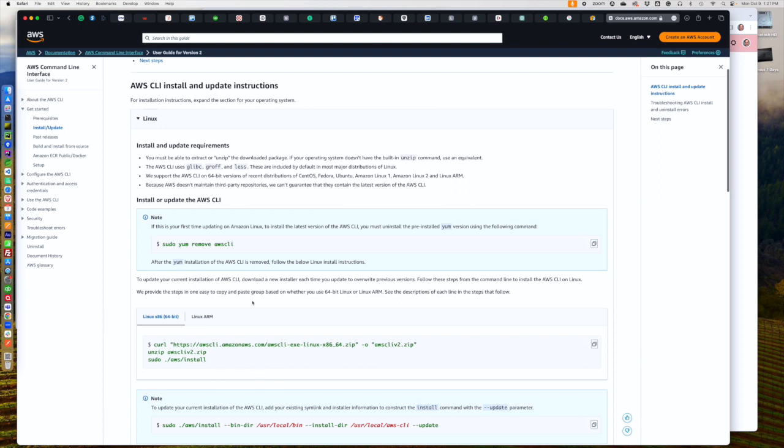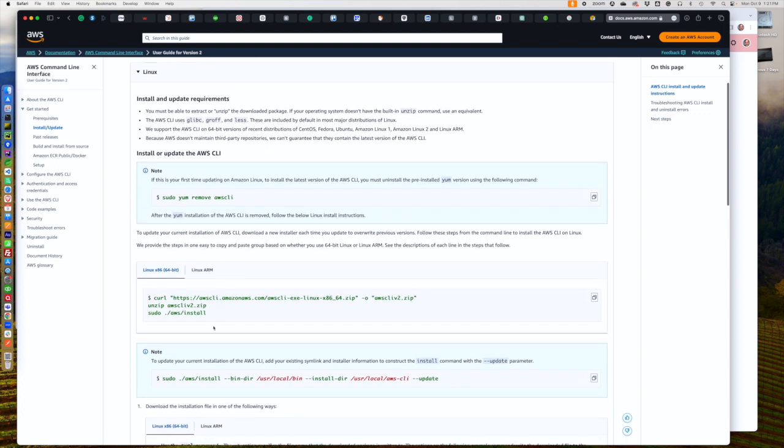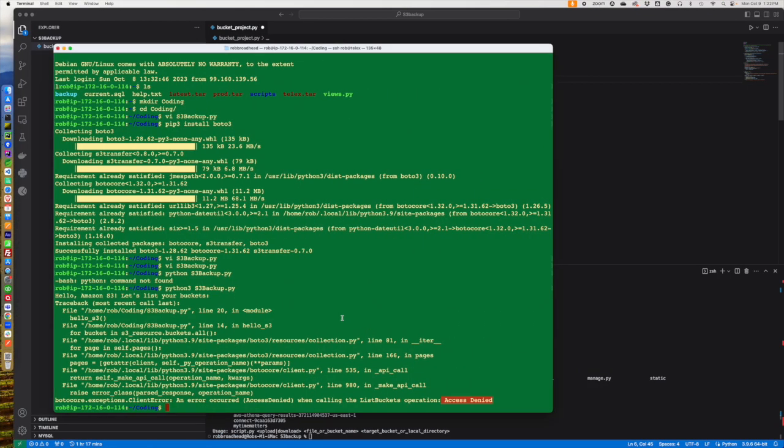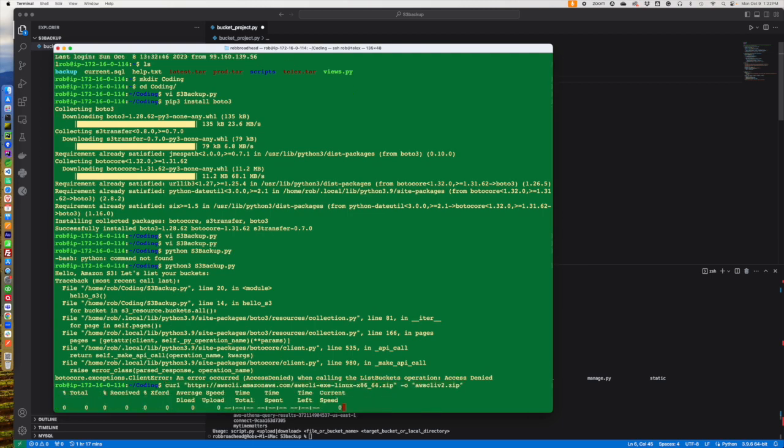Let's see if this is updating. I don't have to worry about this. So I'm going to come in and I'm just going to pull it down. It used to be that there was a package for it, apparently. So let's go set this up in our server. That's a good enough place for it.